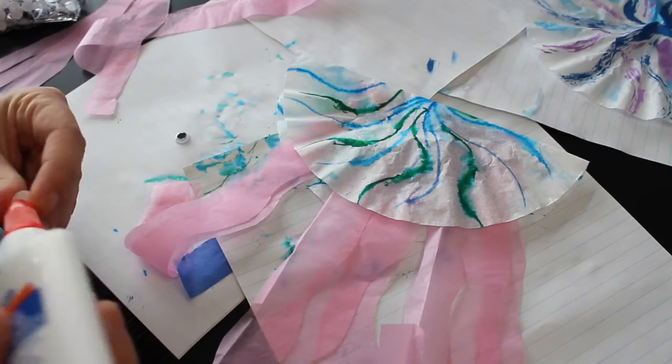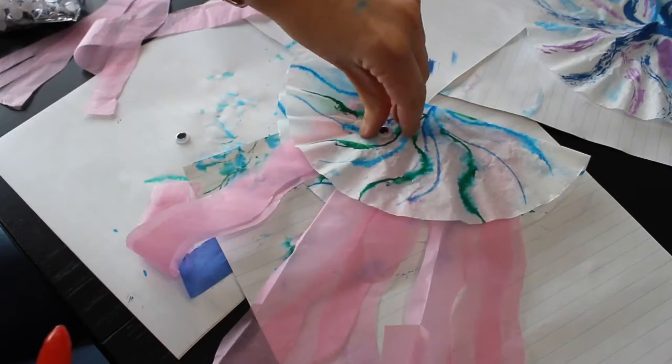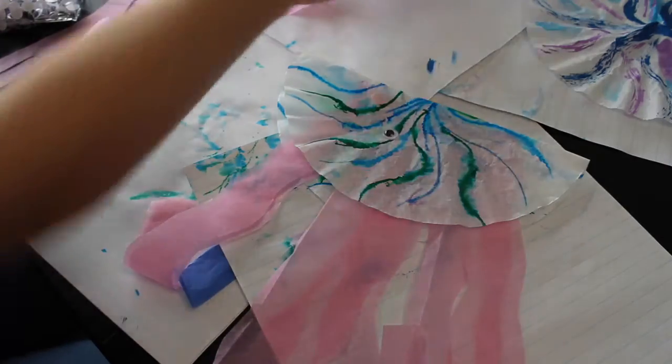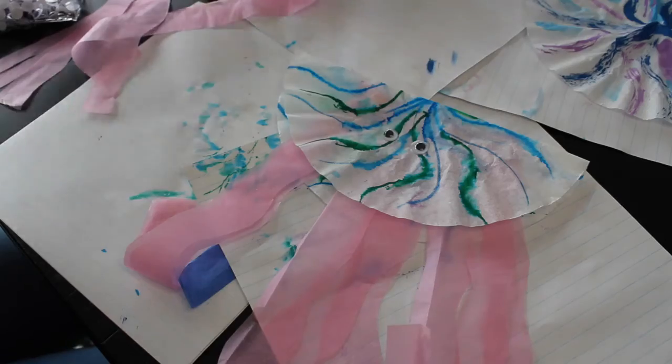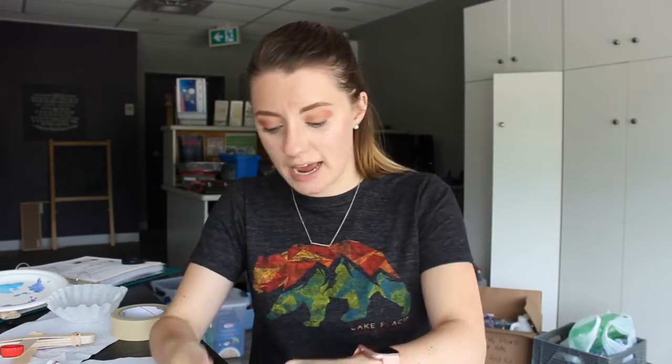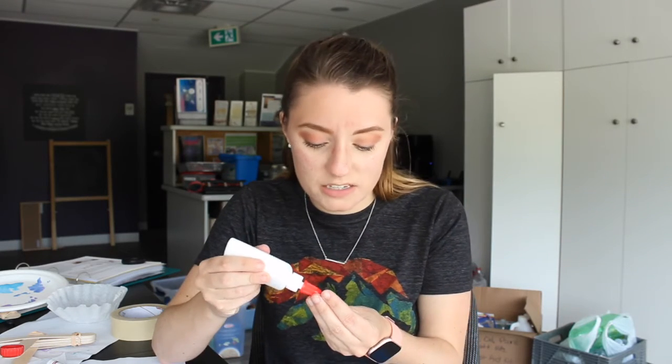You don't have to tape it closed, but if you want to keep it on a window it might be a little bit easier. The Atlantic Ocean borders many major cities — one is Cape Town in South Africa, this beautiful colorful town with the ocean along its borders. Miami is another city that borders the Atlantic Ocean. The last step is to glue your eyes onto your jellyfish. I'm going to put two, but you can put as many as you like. Each jellyfish can be a little bit creative, and then I'm just going to draw on a green mouth.